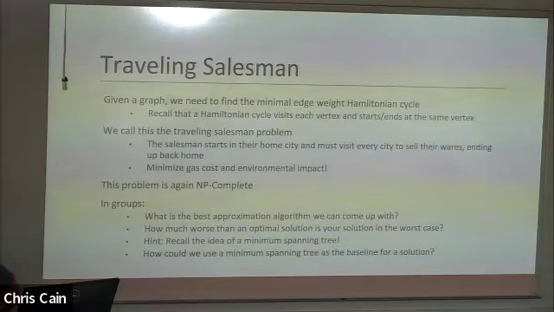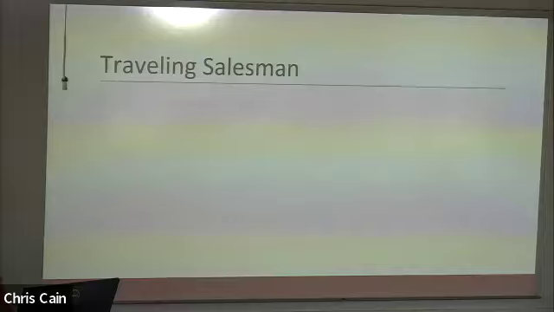Okay, let's dive back into this. We were talking about the traveling salesman problem, which again is, imagine you're a traveling salesman trying to sell your wares in a bunch of different cities. You start in one of those cities. You must visit every one of those cities and end back where you started with the minimum possible total path length between those cities. So we talked about using a minimum spanning tree as a potential for approximating it. Doing some kind of depth first search on that minimum spanning tree seemed like an interesting idea. So let's take a look at it.